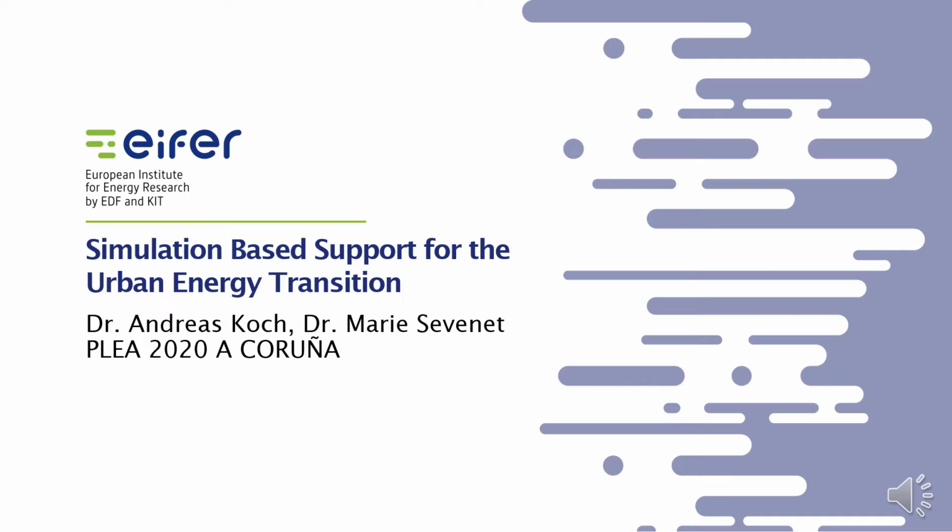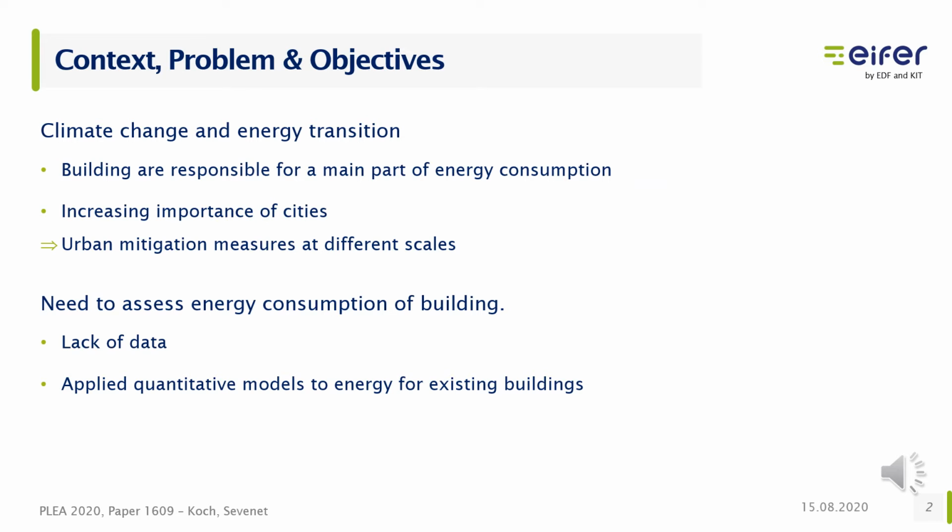In our paper, we try to combine the applied simulation work we do at the European Institute for Energy Research together with the more qualitative work we did in the past years on defining and scoping the needs of cities for urban energy planning. This work is based on the widely shared observation: climate change is now leading to a necessary energy transition of our society. In this context, the buildings are one of the main contributors.